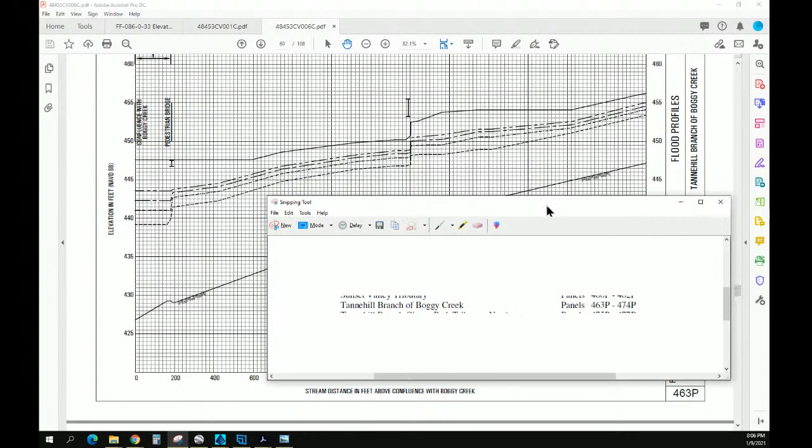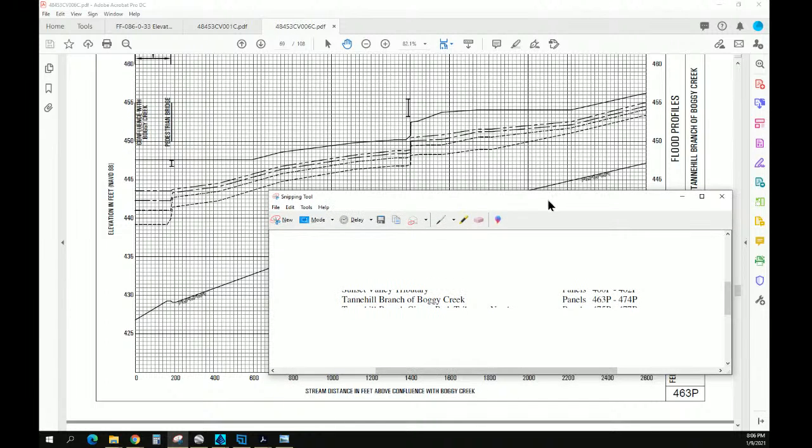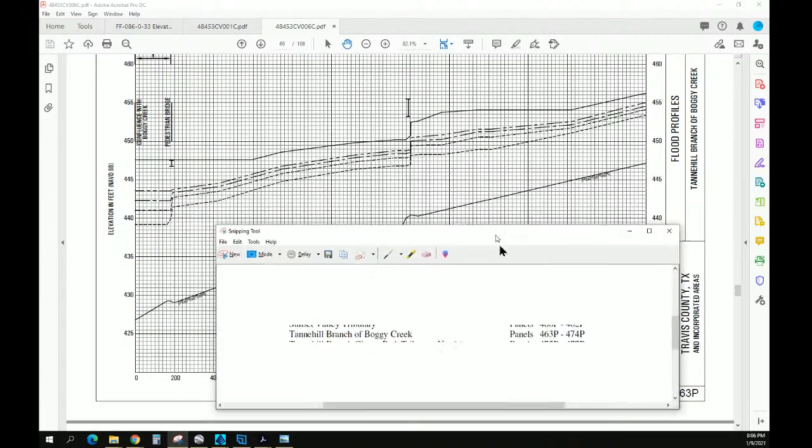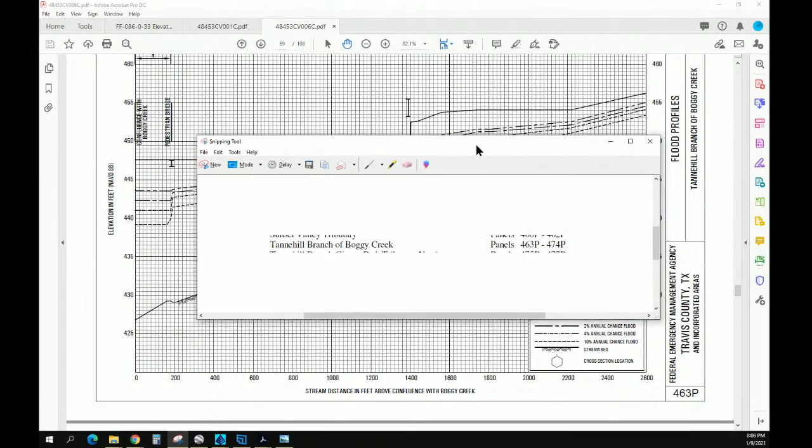463p for the next 11 pages. We get to figure out if this is what we need.